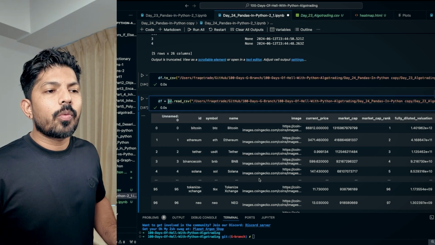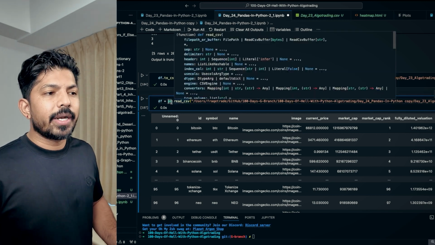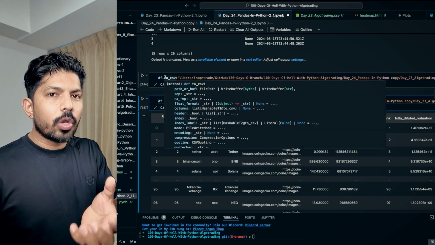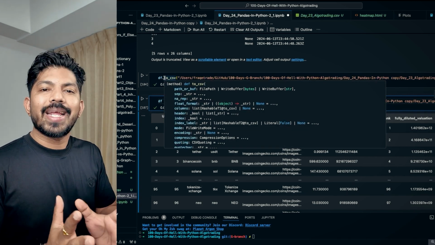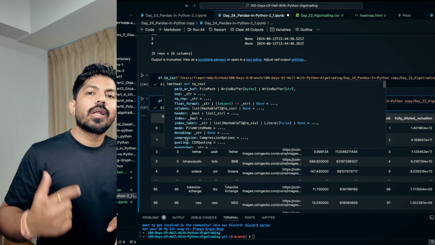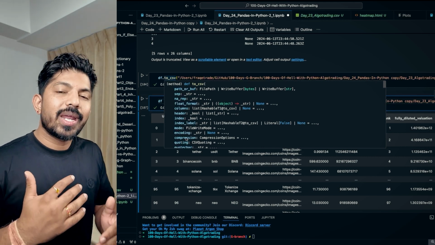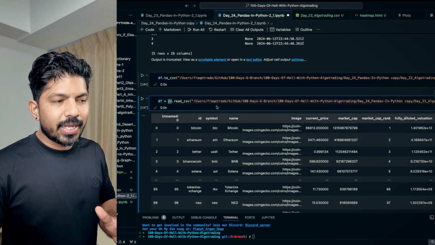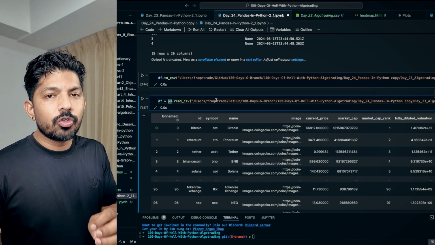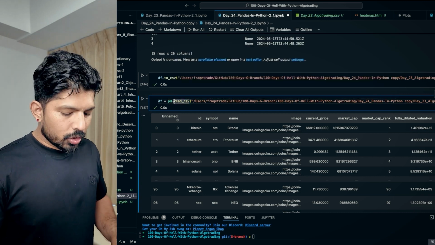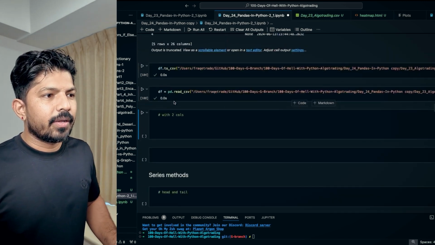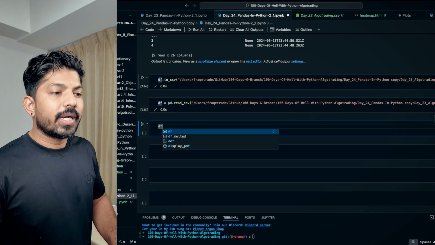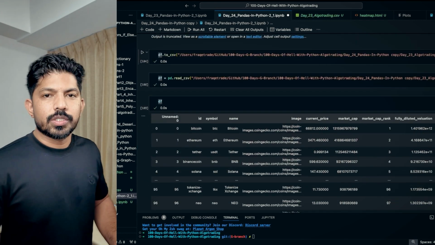So this whole content of the CSV file now will become a data frame, correct? Previously what we did, we imported the data from the CoinGecko and we stored that in a data frame, and then we converted that data frame to a CSV file. Now we are reversing that. We are importing a CSV file, and now we are storing the content of that CSV file to a data frame here, right? So now I shift enter, and again, now when I check the data frame here, we have this, right?